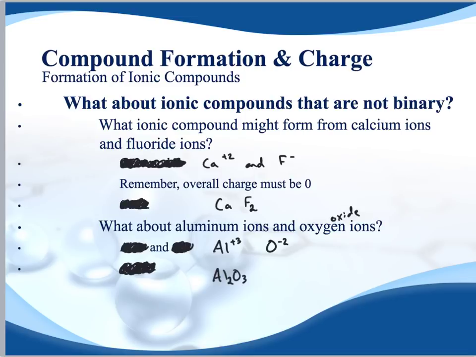So when aluminum forms an oxide, aluminum oxide, its formula becomes Al2O3, right? And that would be because with those 2 aluminum ions, I'd end up with a total of +6 charge, and the 3 oxides form a -6 charge, which again adds up to 0, which is what we want. And just a reminder, we don't write any charge above the element or the subscript or anything like that. Okay, remember, compounds are always going to end up net of 0.